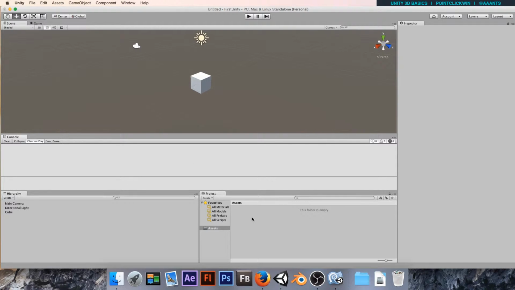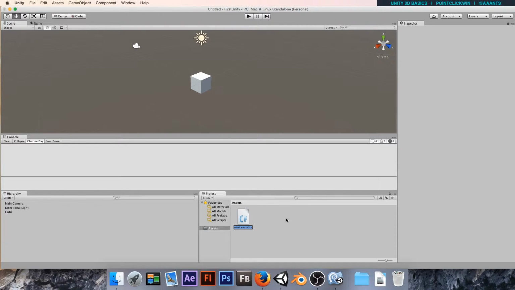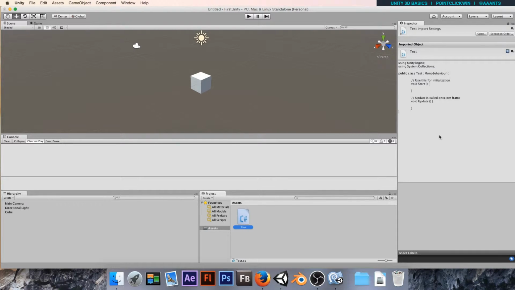So we're going to right click in the project panel to create something. And we're going to create a C# script. So we're going to be using C# over JavaScript. You could look into the JavaScript option if you really want to. Personally, I prefer C#. I think it's a better language, so we're going to go with that. And let's give it a name. Let's call it test. So this is our test script, and press enter to finalize the creation of that.